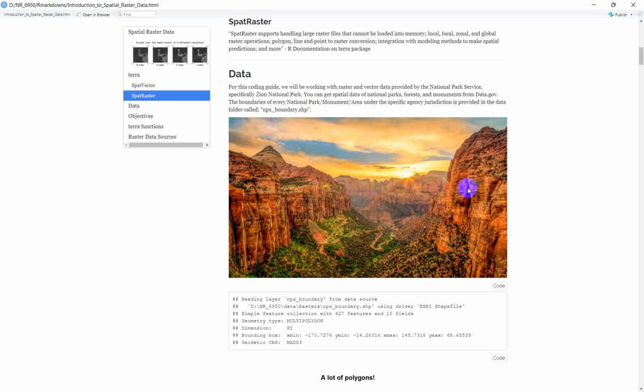So the boundaries of every national park, monument, and area under the specific agency jurisdiction is provided in the data folder. And so I'm giving you a polygon of all of the national parks, monuments, and area boundaries. And we're just going to call that nps_boundary.shp. That is in the data folder for module 5. So we are loading this in.